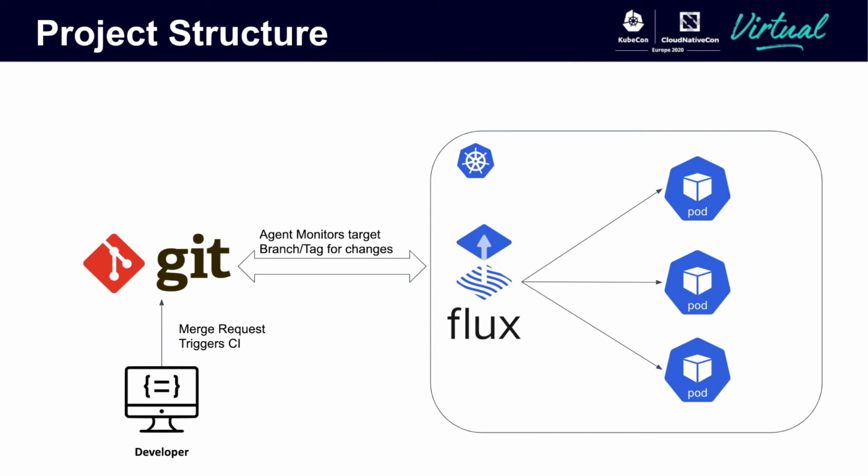I, as a developer, would open up a PR against the Git repo. If things pass CI, it will get merged in, and then our Git operator, in this case Flux, will be monitoring a specific branch or tag for those changes. And once it sees those, the default is a 5-minute loop, it'll just start deploying things. And then there you have it. So I, as a developer, wouldn't need to touch the cluster at all, which is really nice. And we're able to leverage this for onboarding.